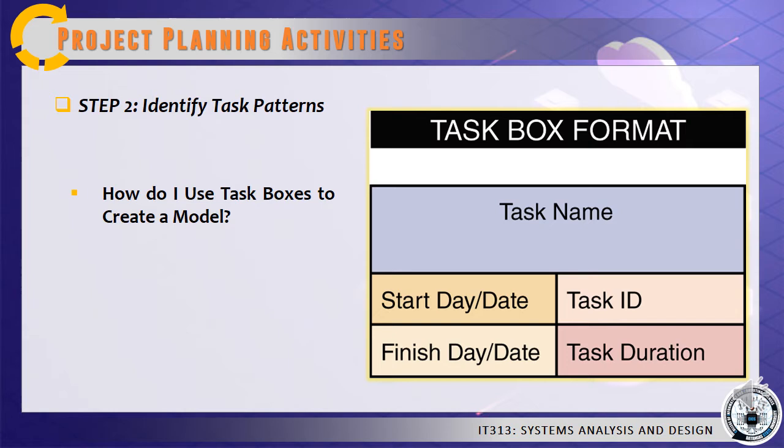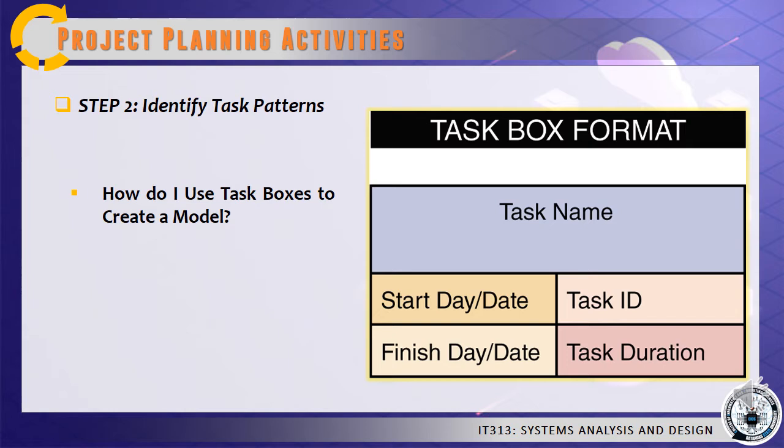We have here our task box format, including the important information. Let's start with task name. The task name should be brief and descriptive, but it does not have to be unique in the project. For example, a task name "conduct interviews" might occur in several phases of the project.